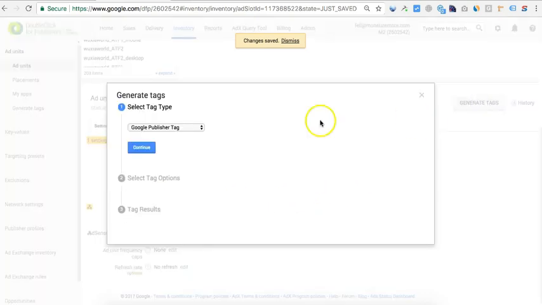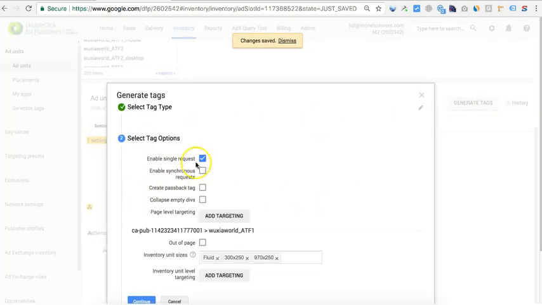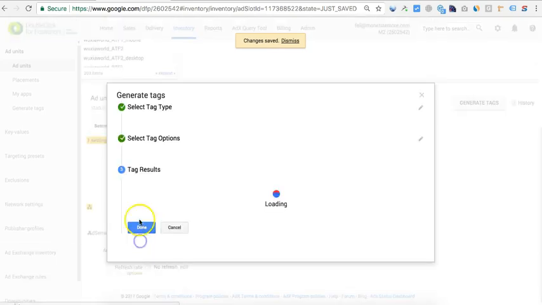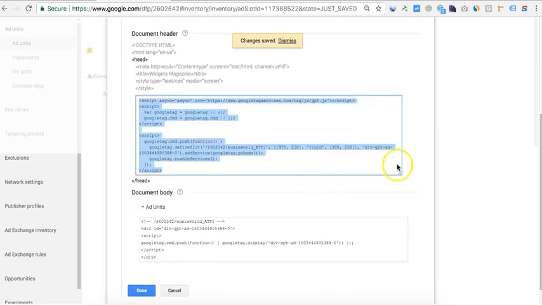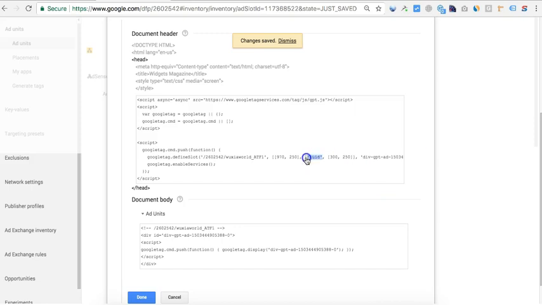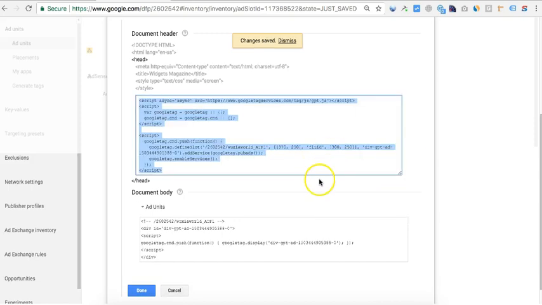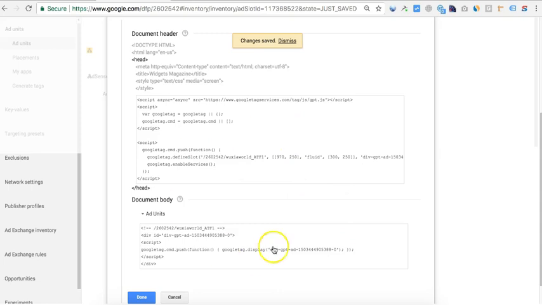Okay, we'll generate the tag for this, GPT, and we're just basically adding fluid right there. So if we already have an existing tag on the site, we just request the publisher to keep everything as is, but insert this size right here, which is fluid.